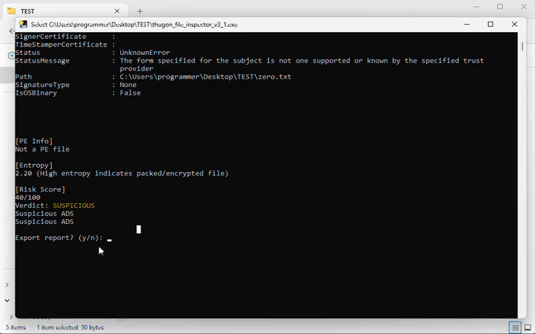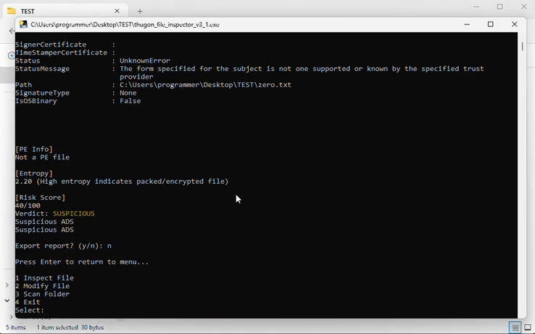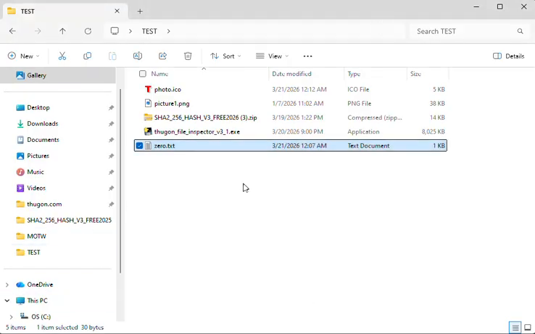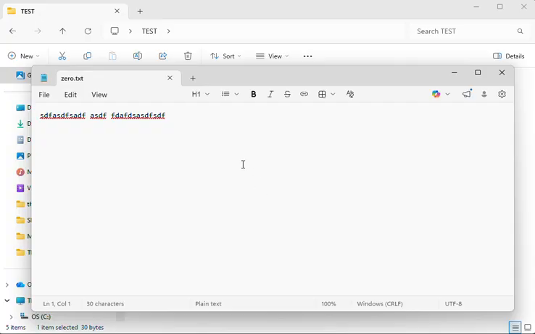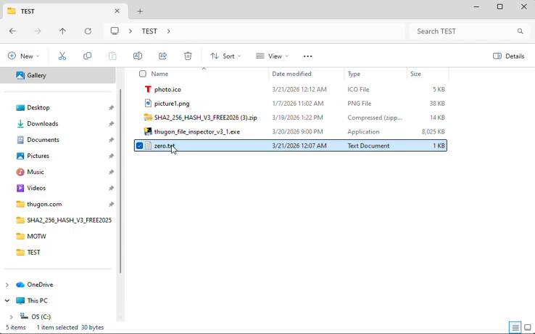If you want to export the report, you can export it to a text file and then save it and log it. We're going to say no and go back to the main menu here. So what that just told me was that inside this 0 text file there are 2 hidden files, and for the normal user looking at it, you don't even notice it. You can embed pretty much any file type inside every single type of file out there.